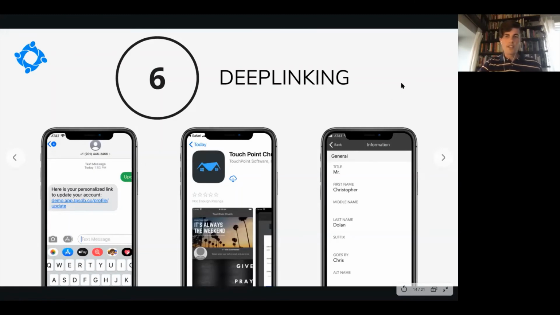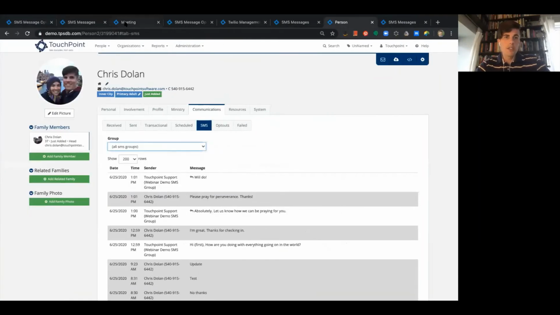So in this case, and you all are free to try this out, if you text to that same number, the 901-44-2466, and you reply with the word update, it will send you a response.